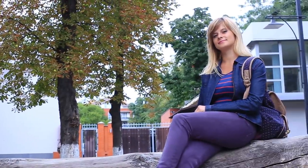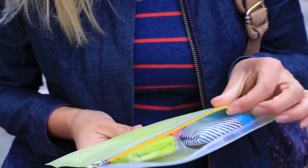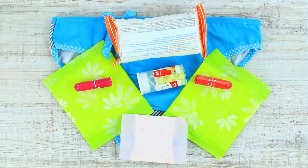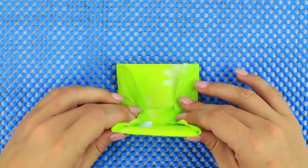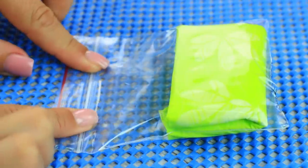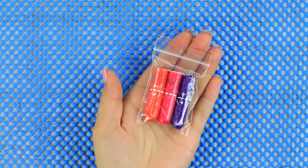Are you going on a trip during or just before your period? Don't worry! With this awesome period kit, you'll be ready for any inconveniences this time of month can cause. We'll need a few Ziploc bags. Stuff one with your usual painkillers. Fold a pad and tuck it into another bag. Fill the third one with your tampons.